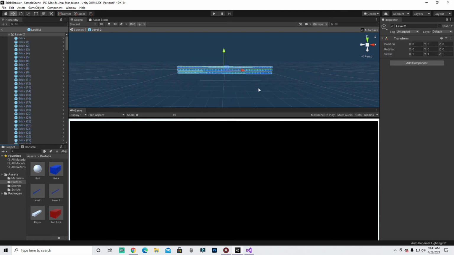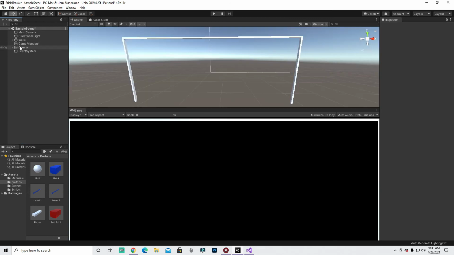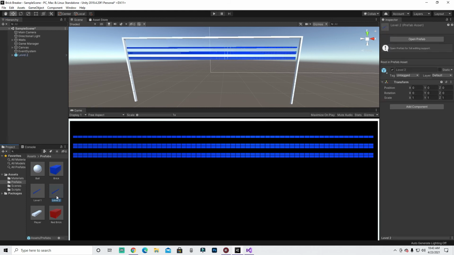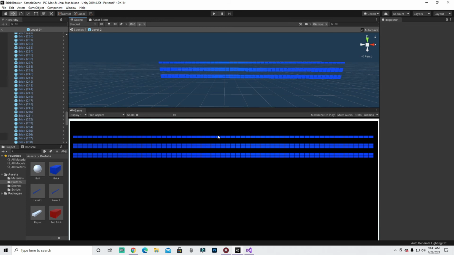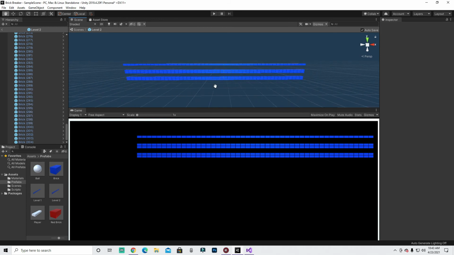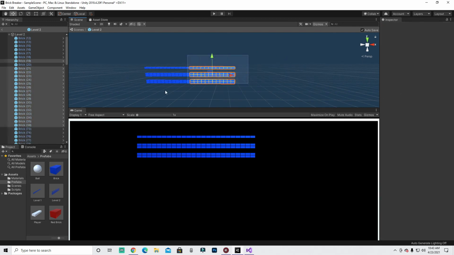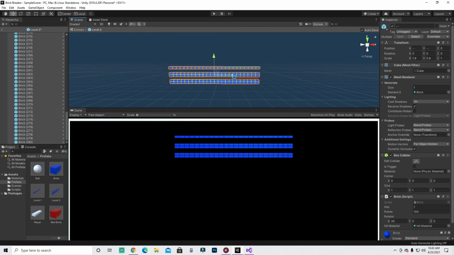So now let's open up level 2. One of the cool things is if you guys are really wanting to get into the editing system, put in your level 2, and then head in here. Let's say I want to get rid of this section, it'll show you on the game what it looks like because it auto-saves. So let's get rid of a bunch of bricks here, right? And then let's move over this little section here to about the middle. And then let's drop in our new brick to the scene.